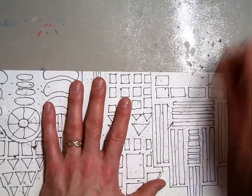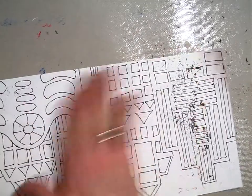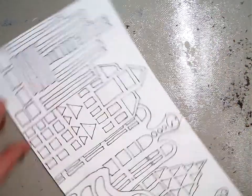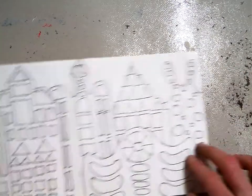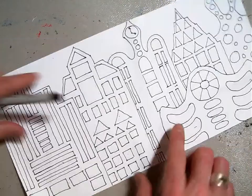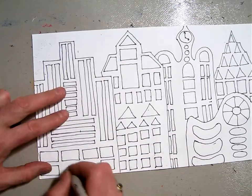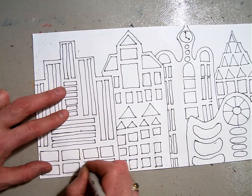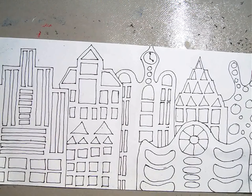As you get done here, make sure that you wipe all of your eraser shavings into the trash. Please don't just put them on the floor. Okay, you can see all my eraser shavings here. I'm going to put those in the trash when I get done. And now that I've erased them, I forgot those two right there. So I'll just finish those off to make my drawing complete. But that's what it should look like when you're done.